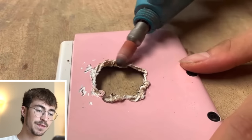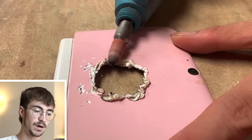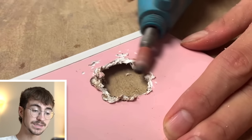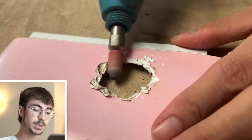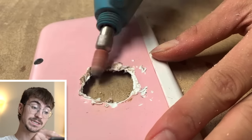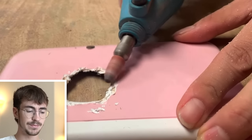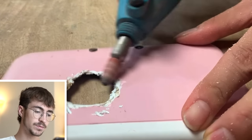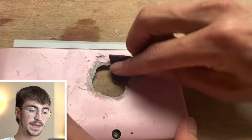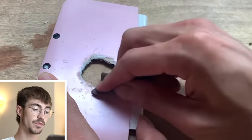Yeah, but then again, I think it also could be caused by this Dremel being used incorrectly and burning the holes. So what we're going to see them do is remove the burrs that have been caused by the Dremel or the soldering iron in the first place, presumably by this exact Dremel and by that exact hand on that exact table. So we're going to remove them all now, and then we're going to get some sandpaper out and sand it all up. And what we're then going to do next, I imagine, is patch up the hole.